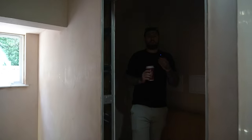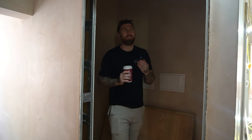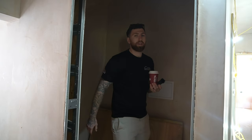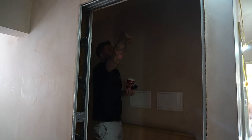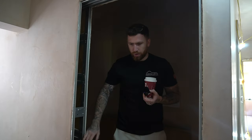In the cupboard, a little bit of a story here. Shay might play a clip of us installing ply internally of this wall because there was going to be a ladder going up. That's now not happening, so we're just going to do a normal fold down ladder. We need to do a bespoke MDF door coming down onto here and then a ladder coming down. Pocket door needs to be installed, but all the doors were delivered today.